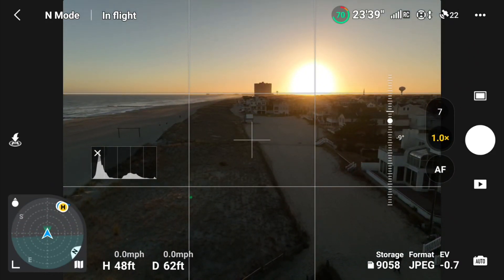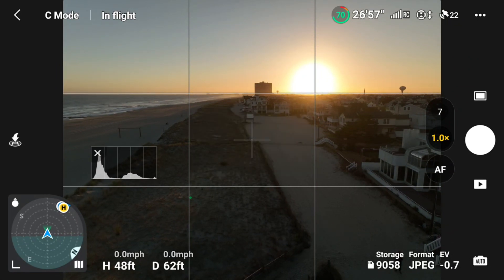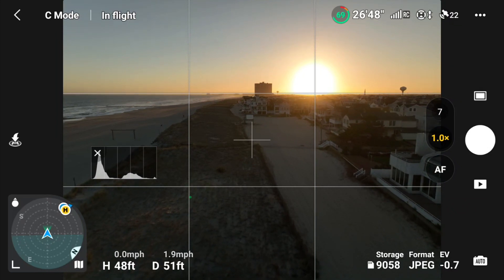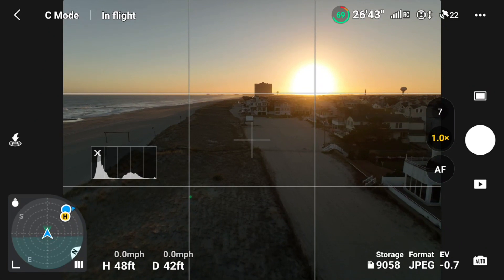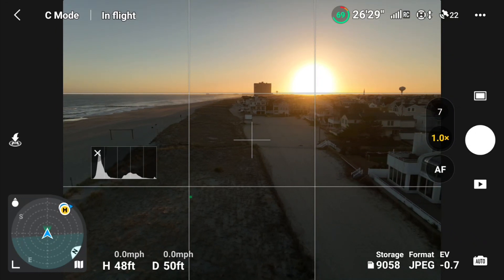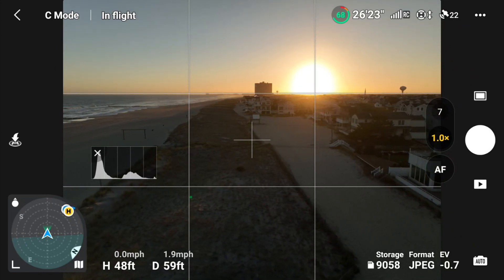So I'm going to put it into city mode now and see what kind of movement we get. We're in city mode with all my settings turned down. Yeah, I'm moving forward now. One mile per hour. And backwards - one mile per hour. Let's go to the left - one-point-something miles per hour.